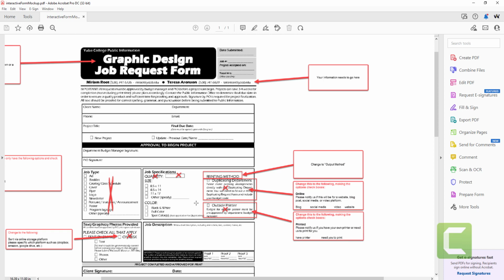It could be your very own design company, which is probably going to be best. Let's say you are a freelance designer and you're going to create some forms that you'll be able to use with your clients. The first thing you're going to want is some information or maybe a logo of some sort that is going to be consistent on all of your forms, right?